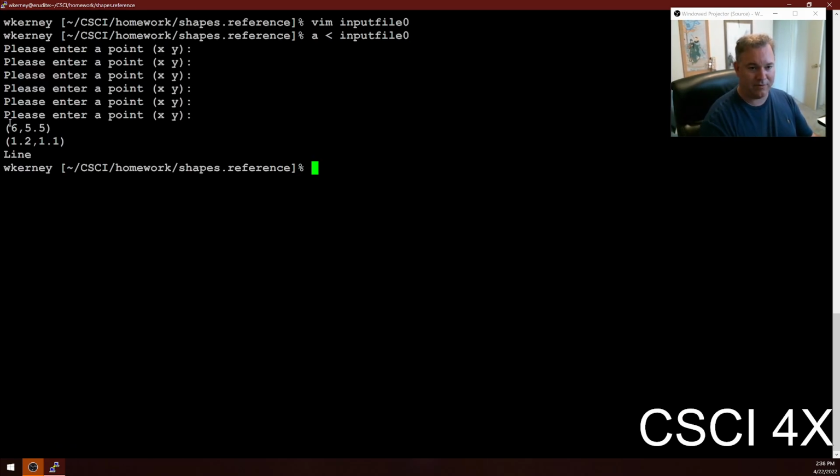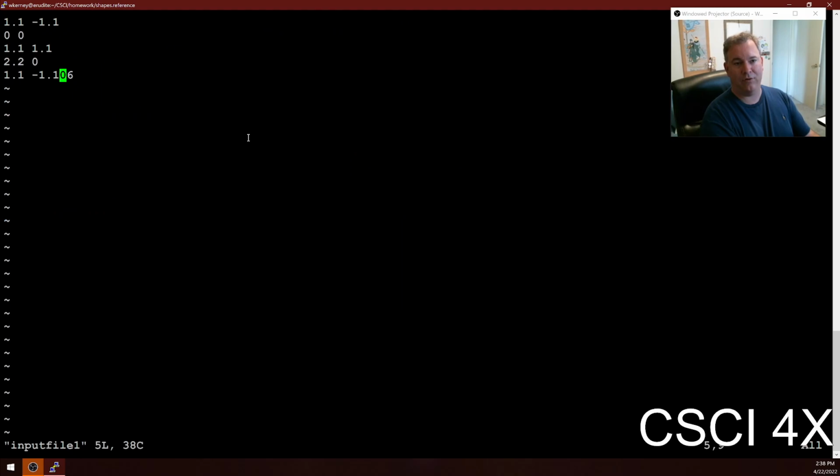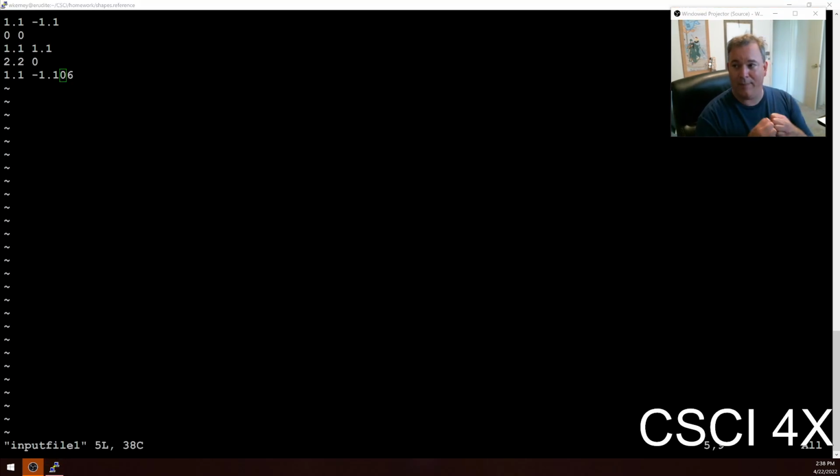You notice the output is just the endpoints there. That's a line segment. The other one I gave you was this one, which is a rectangle, but it's a rectangle that is slightly not a rectangle. And so the rule is whenever you're working with doubles, don't rely upon double equals to work. Double equals is very fragile when working with floating point numbers. The rules of algebra don't apply to floating point math.